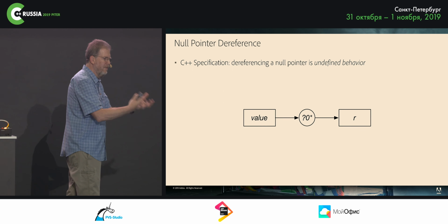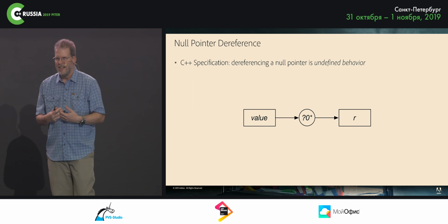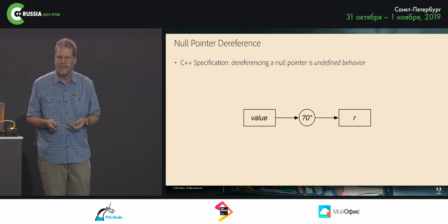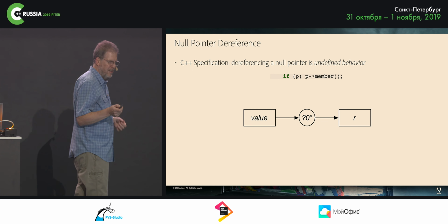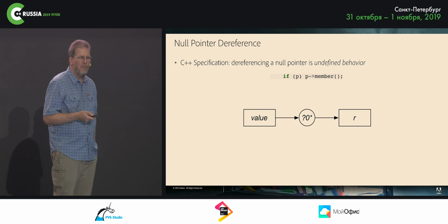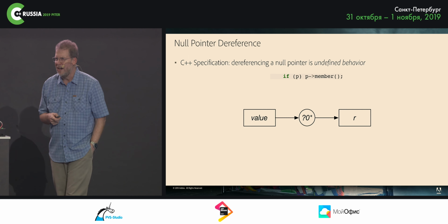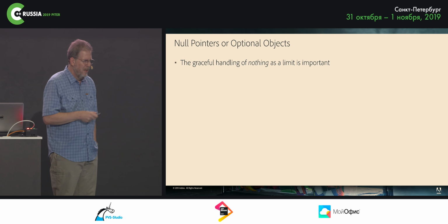So what does the novice player do? He sticks in a null check. Is this thing 0? Yeah, then don't do that. Okay, if P, then call the member. I see people fix bugs like this all the time. It usually ends up causing some other problem, right?